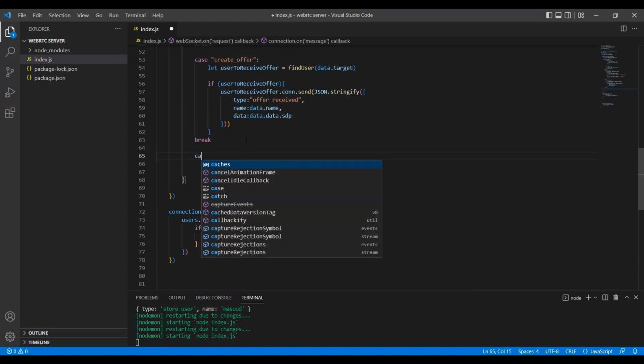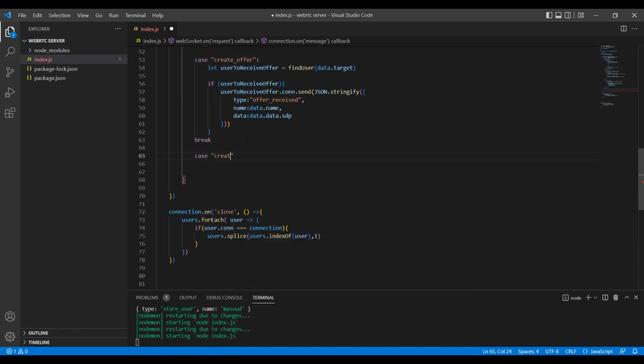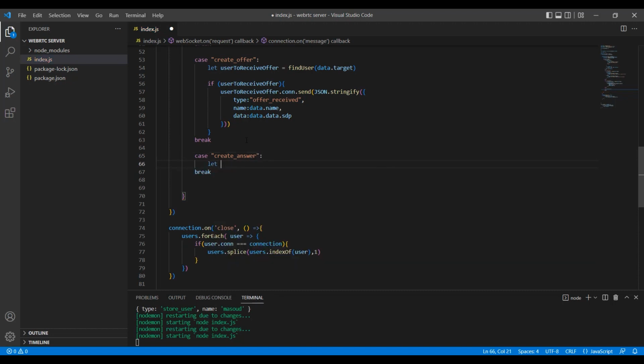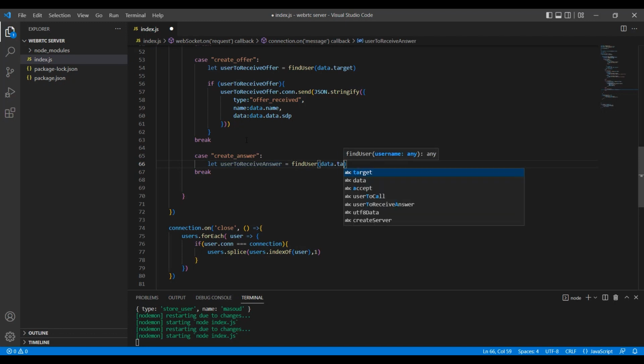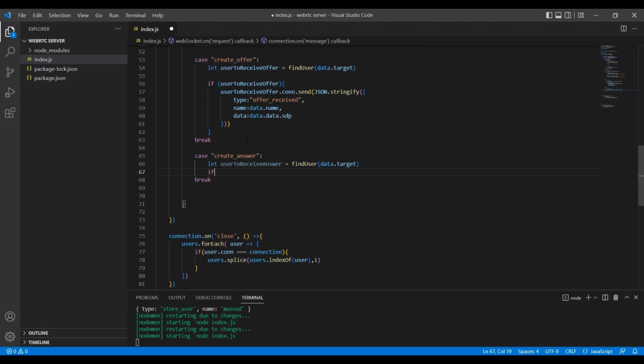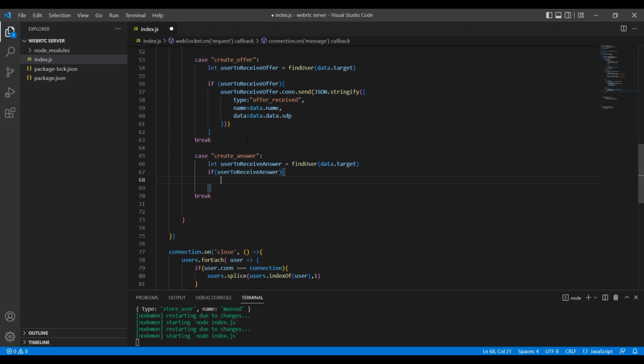data.data.sdp, and the next case is going to be create answer. So as usual, we'll find user to receive answer is equal to find user with the target's name, and check if user to receive answer is valid. So we want to continue and send him the data using its connection.